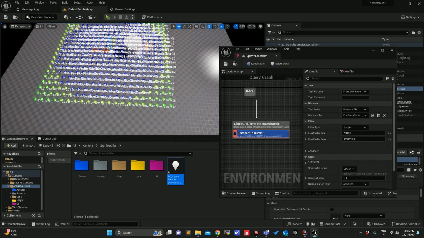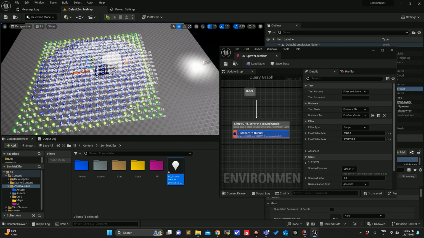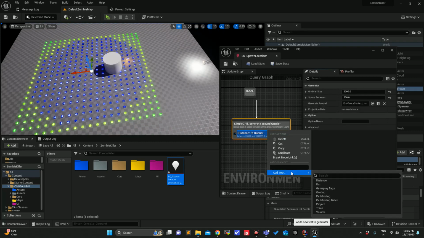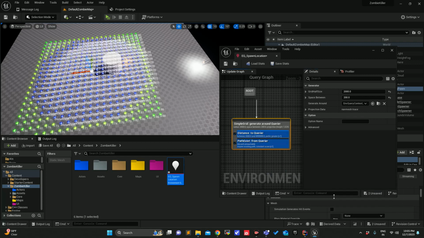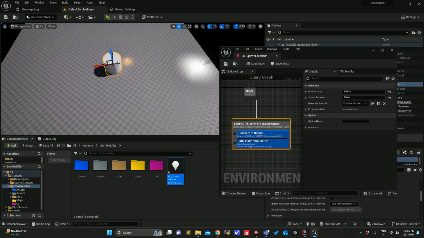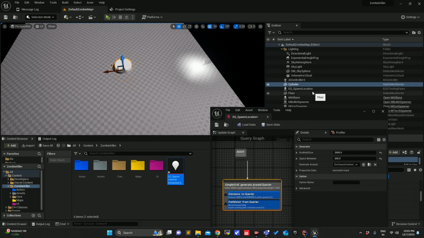Next, I don't want to spawn any of our zombies in front of me. So I will add one more test, and we will check for pathfinding. This is the first one, pathfinding. It's self-explanatory: the path should exist. Let's imagine I'm choosing this point, the path should exist. Let's imagine if I place something like this and select my query.